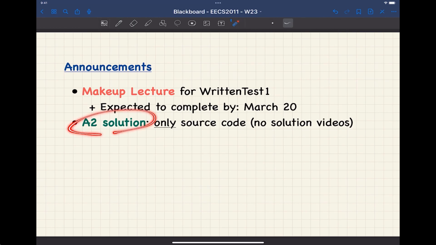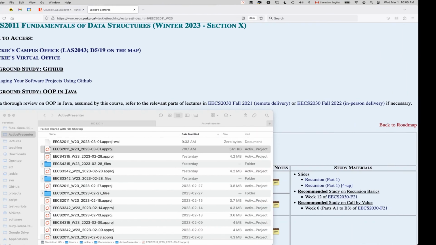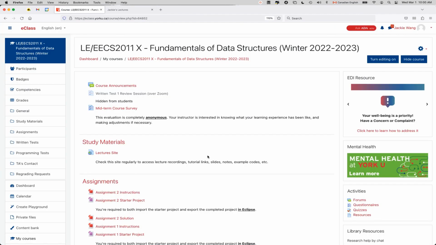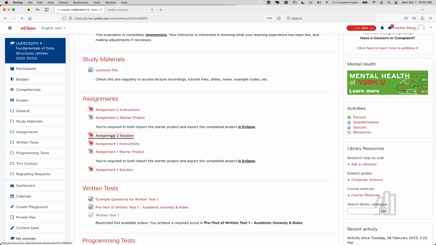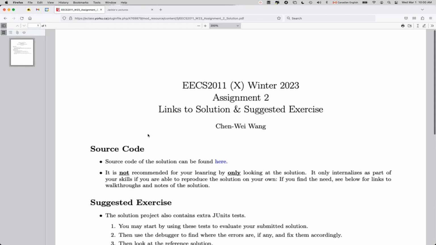And for your assignment number 2 solution, my apology, I made a typo. Okay, I want to show to you. If you look at the assignment number 2 solution documents over there, I did include a link for your source code, right? You can definitely take a look and play with it. However, when I said there will be some walkthrough video and notes of the solution, unfortunately that was a typo. I didn't really have those resources. But if you really want me to go over the source code with you, more than happy to do so. Just drop by office hour. We'll make an appointment. Just reach out, all right? That's something I would like to clarify, just in case you're still waiting for the video. I don't have one, unfortunately.